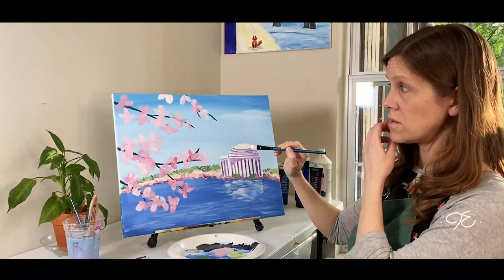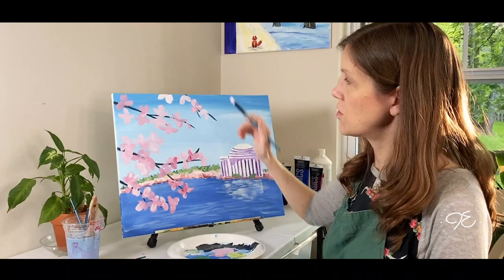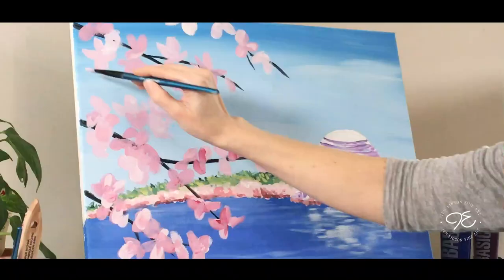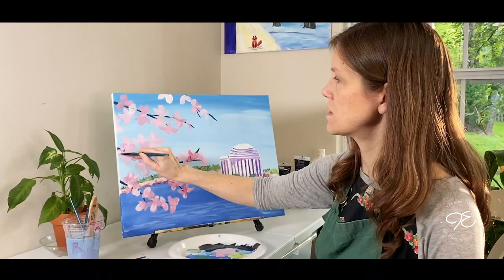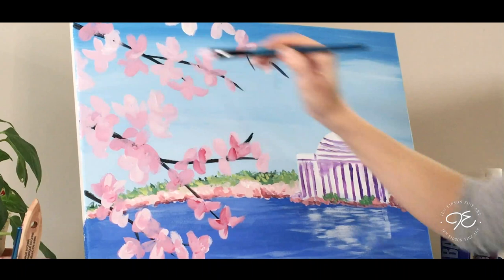So it's also a design strategy to have flowers and branches going off the canvas. That's why we have some of these branches going off the canvas, and I'm going to do this flower halfway on, and I'm going to do another flower over here like that too, because it makes it more interesting. And if you think about it, if you took a photo of anything really, there's always something that goes off the side, or off the frame of the picture.